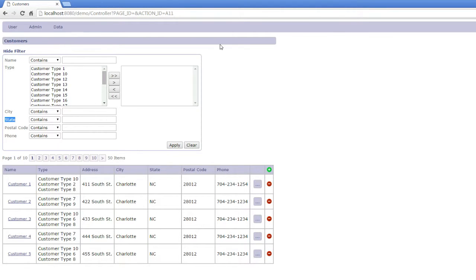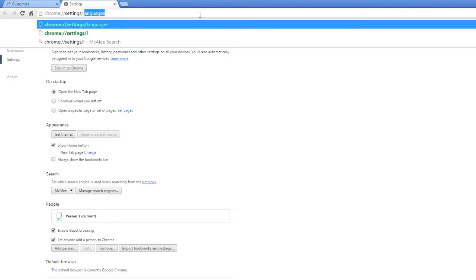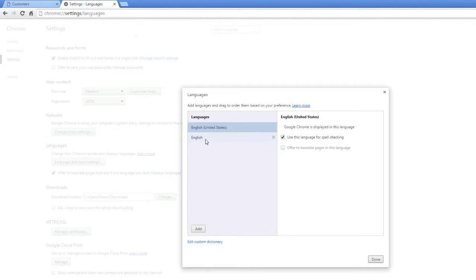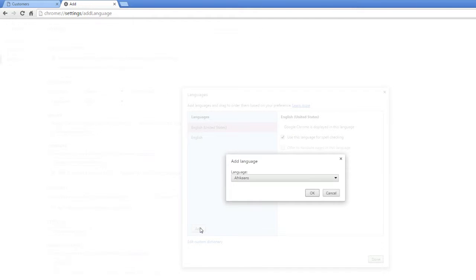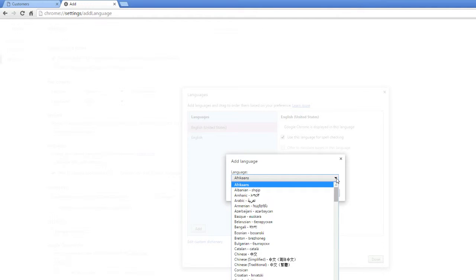So if we were to go change our language preferences, here we're going to add Spanish.